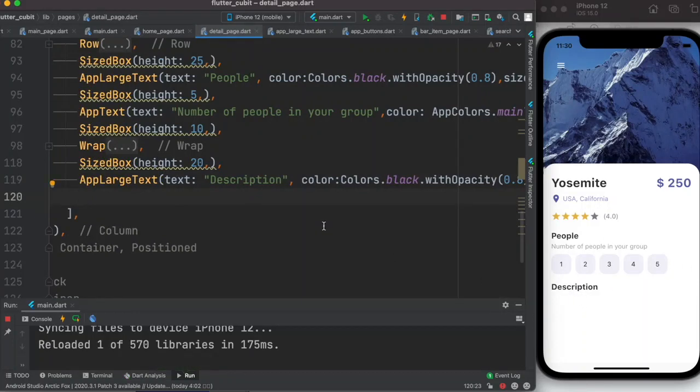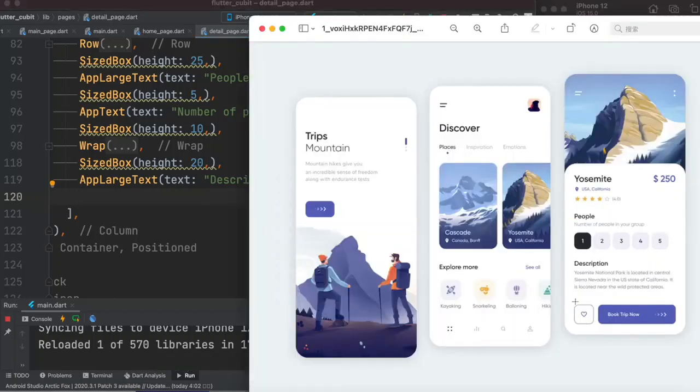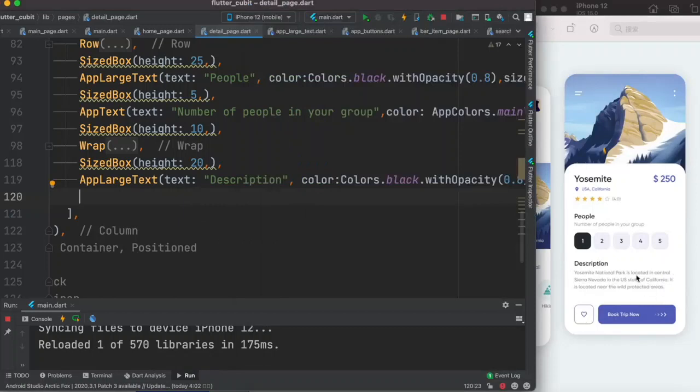So it's there. Perfect. Now we also need to use our app text for this one. Well, let's try it. So what do we do? We'll just use app text. Okay, now it takes a text, so the text is this.